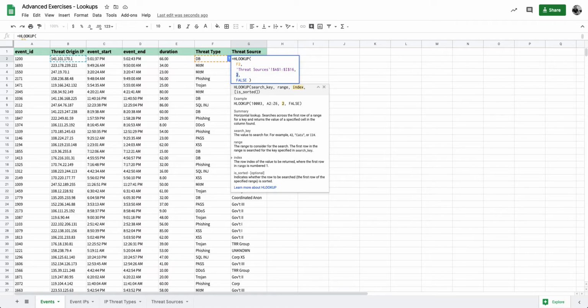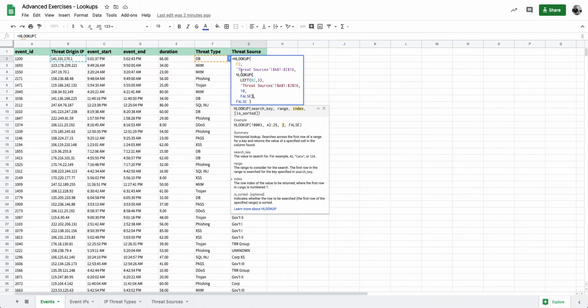But this 3 or 4 or 2 needs to be dynamic. It needs to be dynamic based off of the row of the IP address. Because remember, the threat source is a combination of the type and the IP base. So to determine what the row is, or what the index is for this HLOOKUP, we wrote this VLOOKUP that returns a single number.